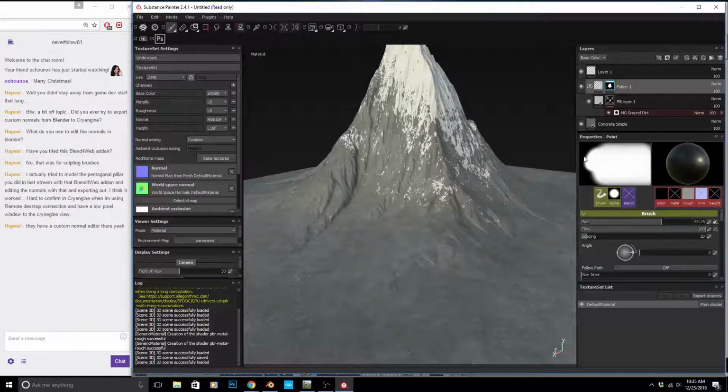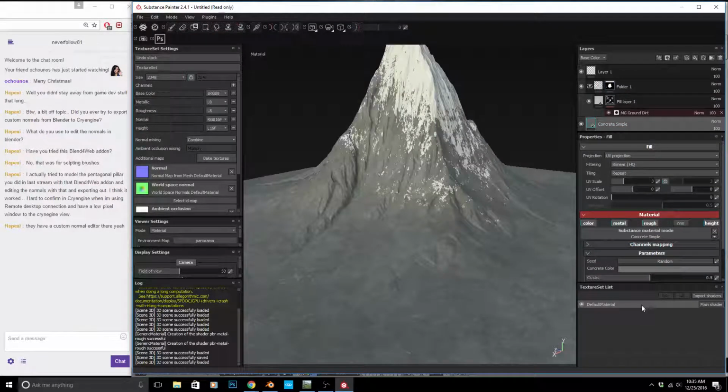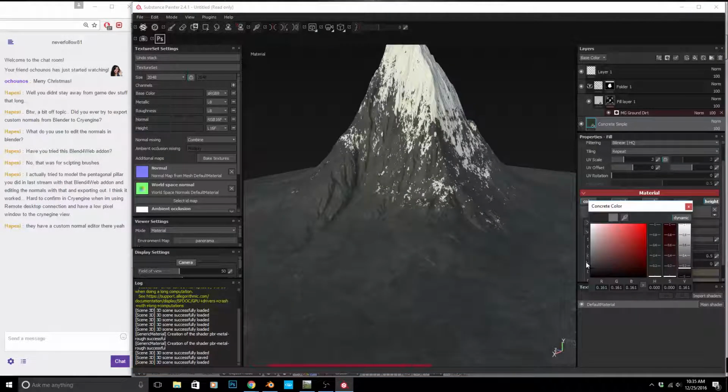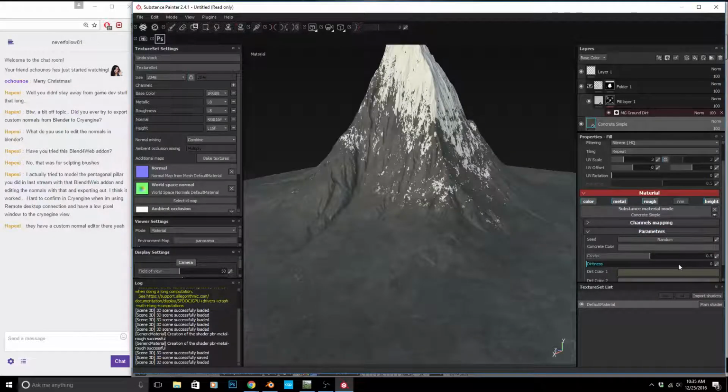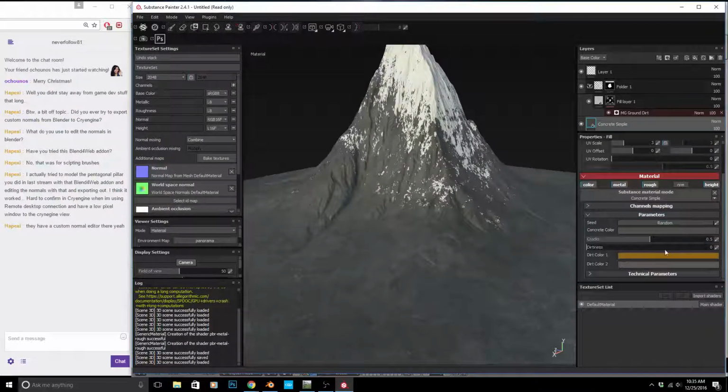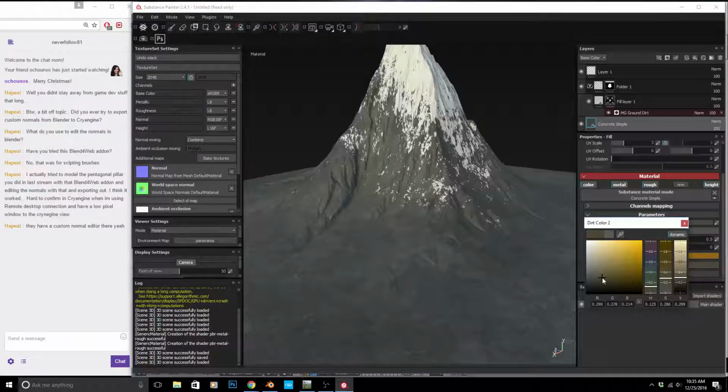One thing that I wanted to do is maybe this concrete, maybe make it a little darker. That's a little too dark. There you go, kind of like that. And change this dark color. I'm not sure if it's very obvious. Nah, not so much, I guess.